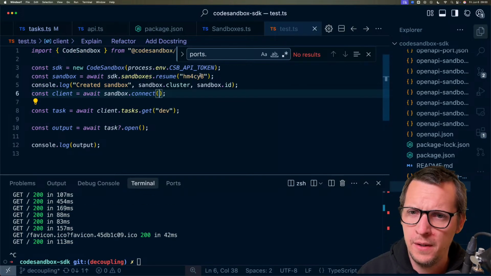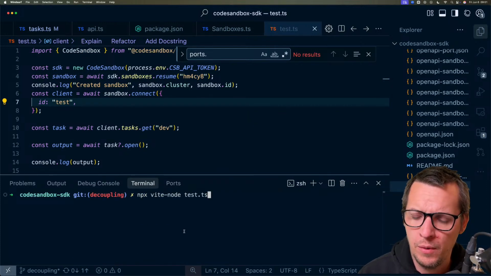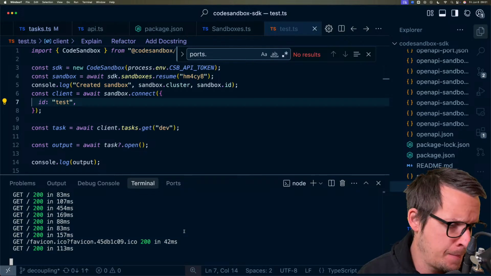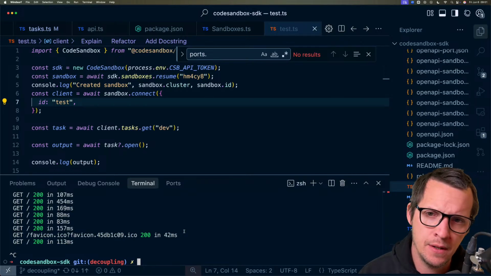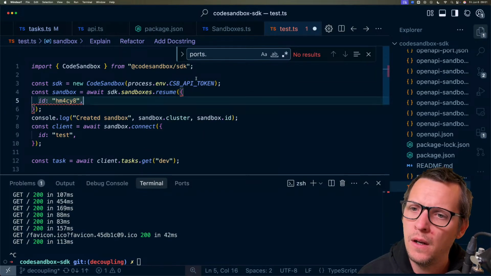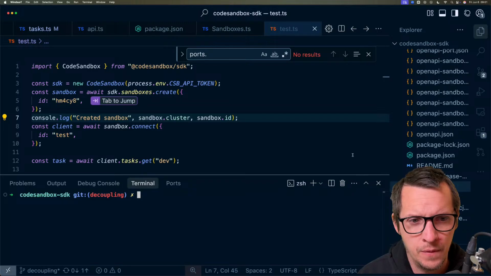I do wonder though, why then? Because they got a timeout when they tried to open the shell. For some reason, they got a timeout. That didn't make any sense. Let me try to actually fork this and see what happens then. Not resume, create. Okay, let's see what happens now.